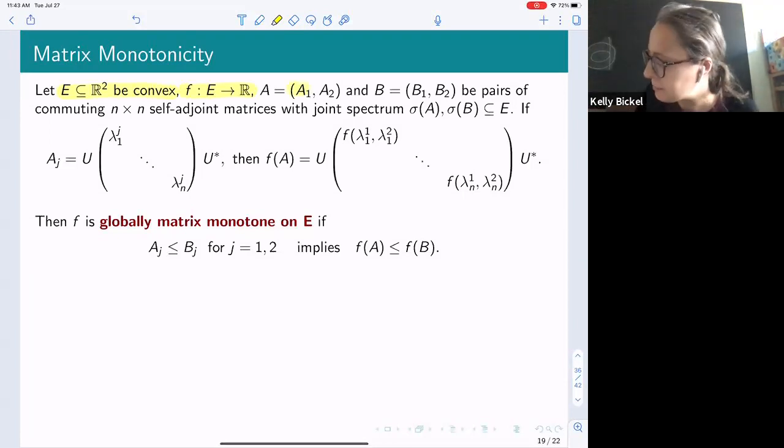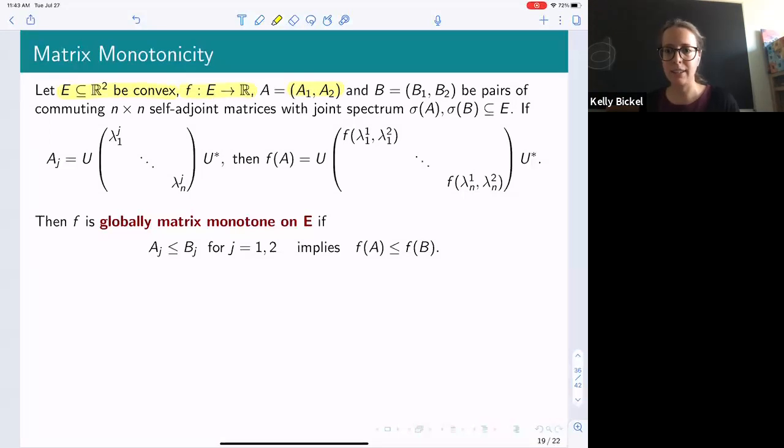So let's say that A1 and A2 are commuting matrices and their joint spectrum lies in the convex set E. Since A1 and A2 commute, they can be diagonalized with the same unitary. So this means that we can match up their eigenvalues in an appropriate way. And then we can define F of A by simply diagonalizing and applying F to these eigenvalue pairs, or equivalently to the pairs in the joint spectrum of A.